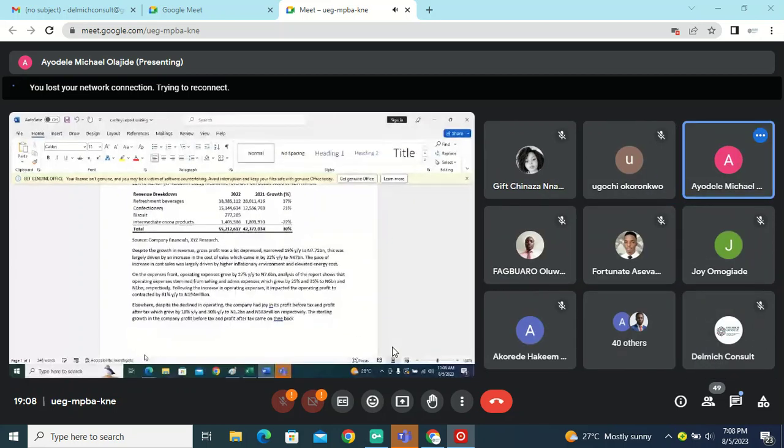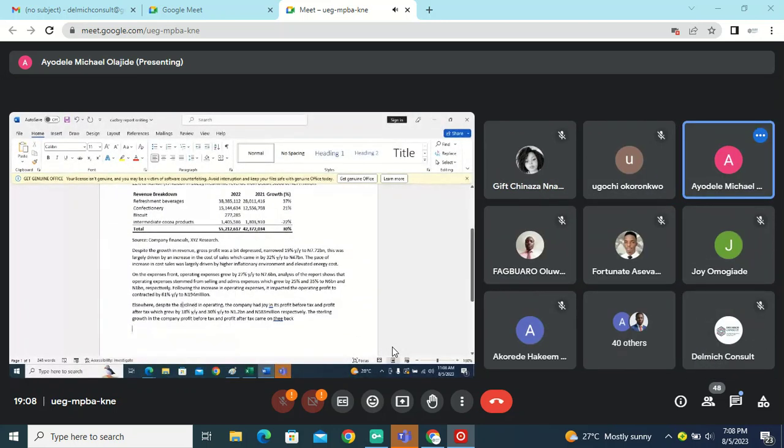Expenses, right? Okay, so now despite the decline in operating profit, the sales and profit after tax grew by 18% year on year, right? So the sterling growth in the company's profit before tax and profit after tax came on the back of what?